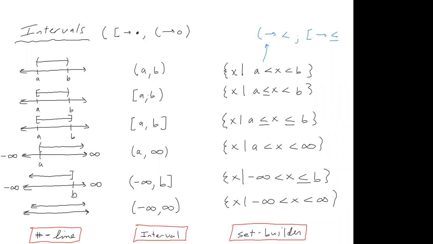So this is how we express different types of intervals. We call this an open interval. Open means that it's parentheses on both sides. We call this half open because there's a parenthesis on one side. We call this one closed. Closed refers to brackets. You could also call this one half closed because it does have a closed end. All right, so that's some basics of interval notation.